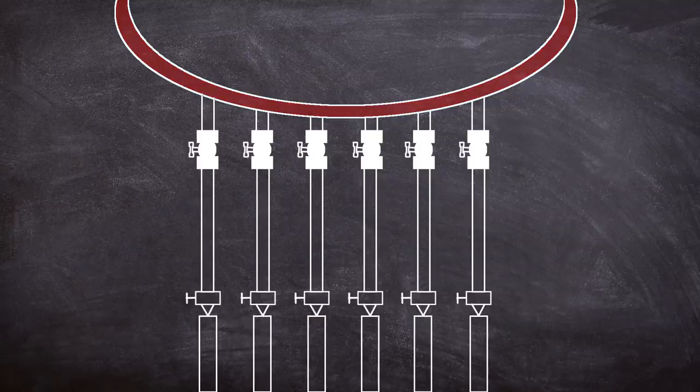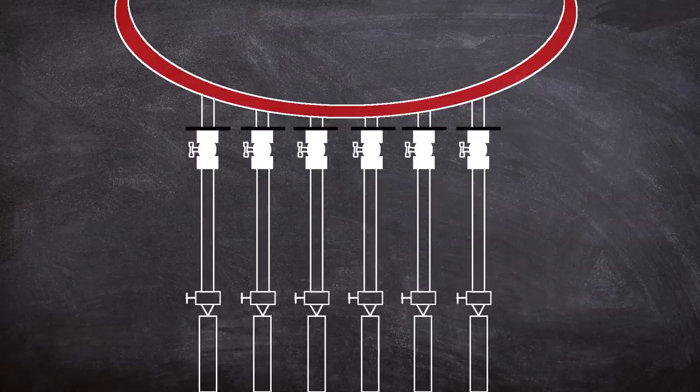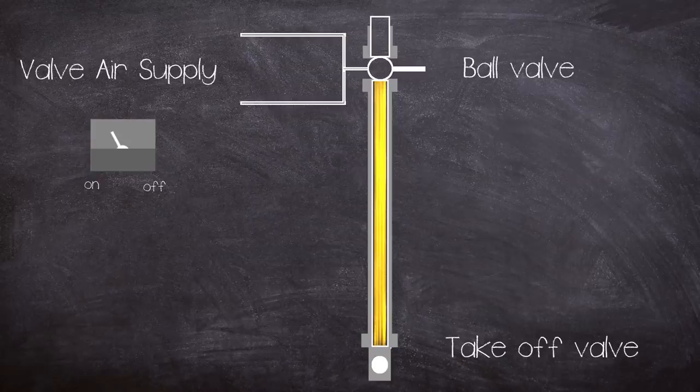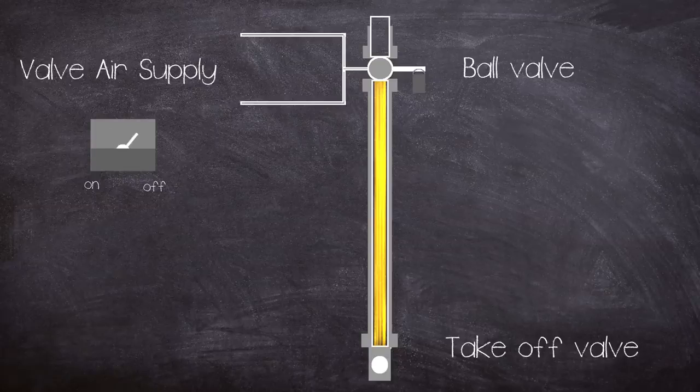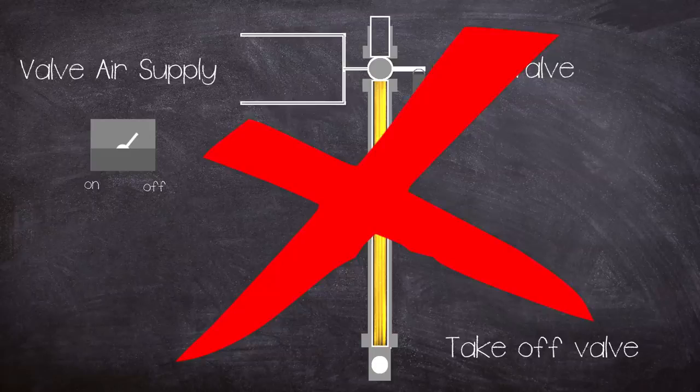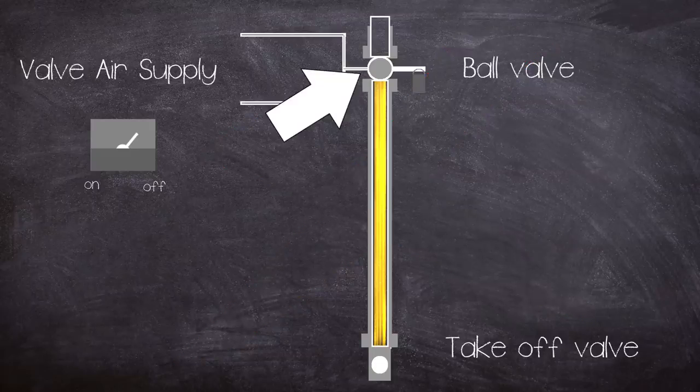This had, in the case of loop reactor, a problem that installing the blind flange was time-consuming, making maintenance whilst the reactor was running pointless. So as we see very often in these videos, a local solution was devised. This involved the 8-inch ball valve being closed to isolate the plug settling leg from the loop reactor. Then the 8-inch ball valve stem was physically locked in its closed position. Finally, the inlet and outlet air hoses actuating the 8-inch ball valves from the remote valve switch control panel. This was double locked but definitely not double blocked, as any failure of the ball valve could mean the reactor was exposed.